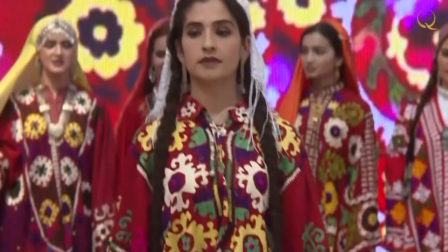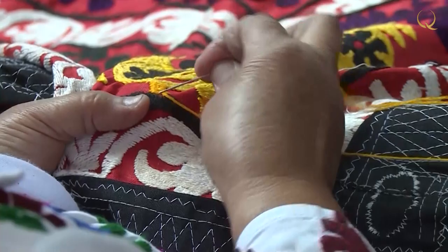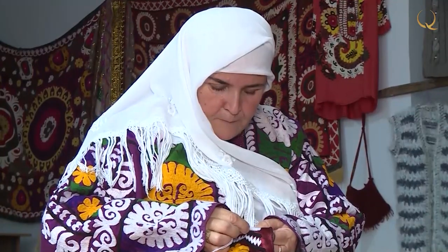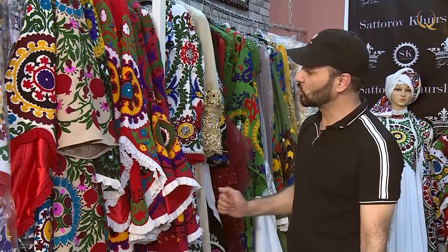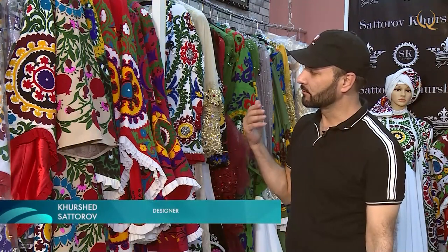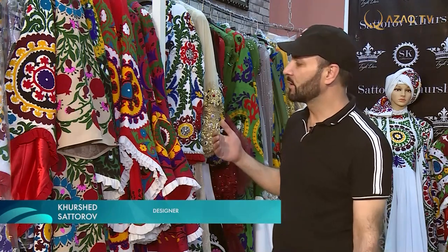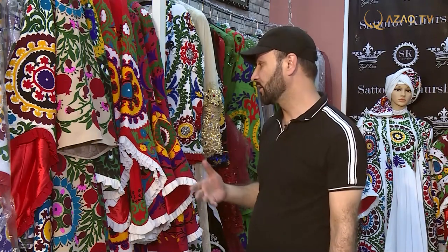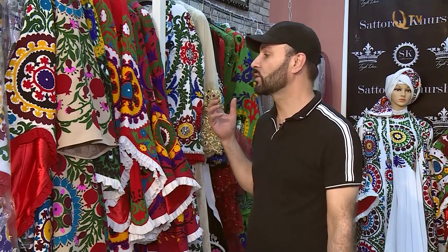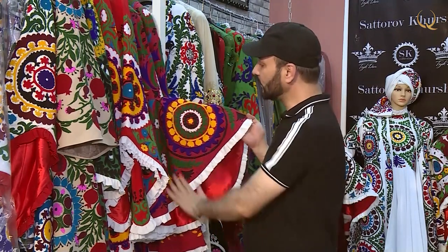Chakan is primarily a tribute to ancestors, but at the same time the designer manages to weave ancient patterns into fashionable modern dresses and wedding outfits. For thousands of years, our Tajik masters created these ornaments. They were inspired by nature. For example, if it's a circle, it meant the earth. The sun is always yellow.